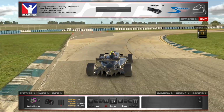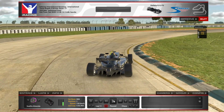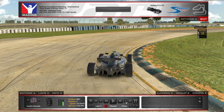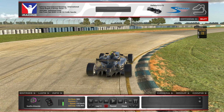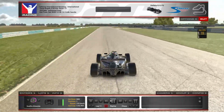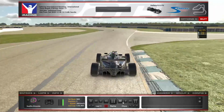I want a quite late apex. As you can see, I'm opening up a lot and closing after. I'm getting back on the throttle slightly early, and I want to be super close to this curb, but I do not want to touch it. This is a very bumpy exit, and this curb definitely does not help. So be careful with this curb, be as close as possible to it, but without touching it. And then as always, carrying a lot of rotation with the throttle after the apex.